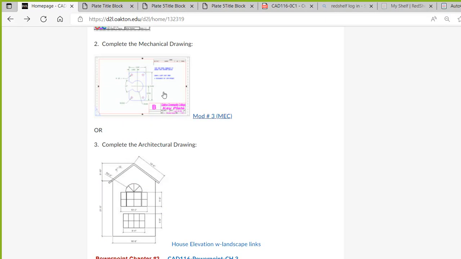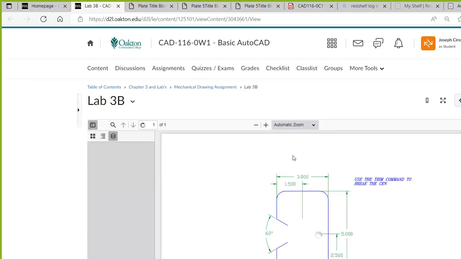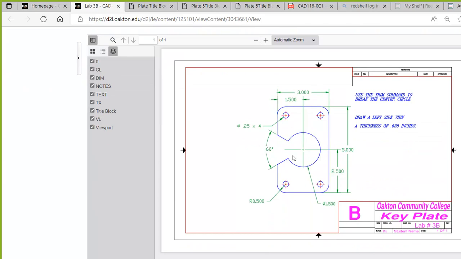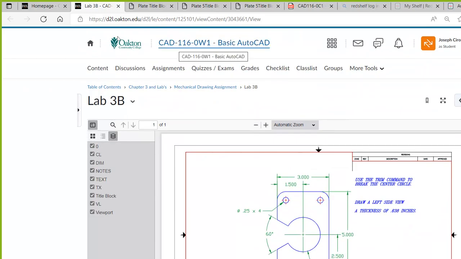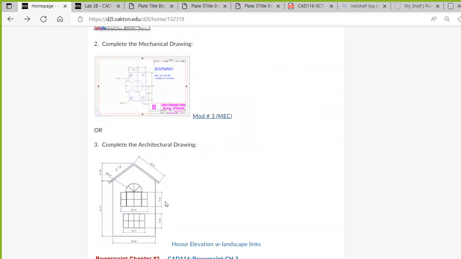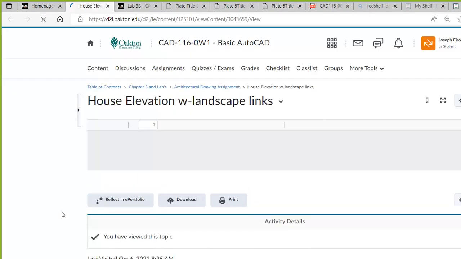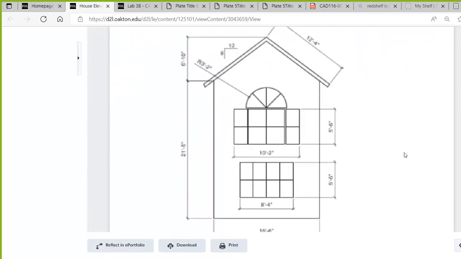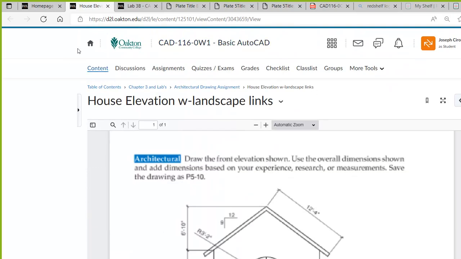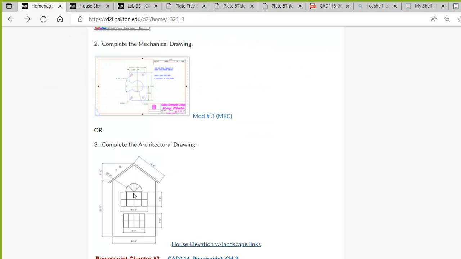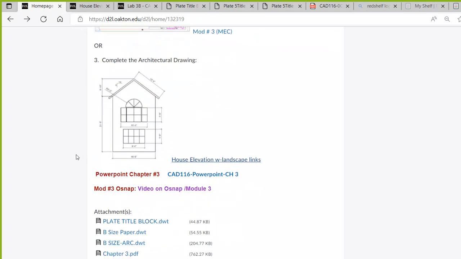And so here's the mechanical assignment. And come back. Here's the architectural assignment. And then if we come back into the content area, we have some videos on working with O-snaps and our PowerPoint.